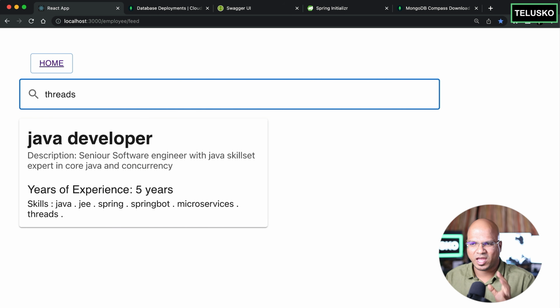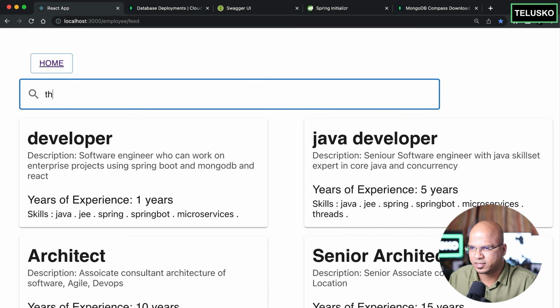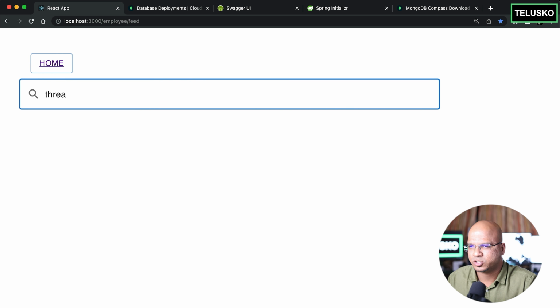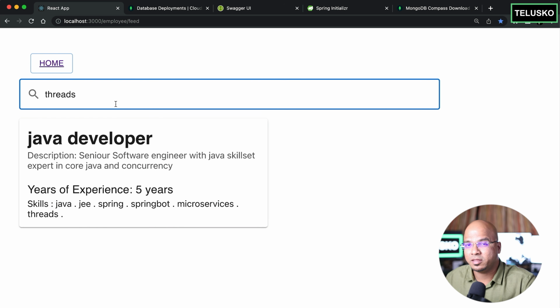So what we have done in the React application is every time you type something, if the length is more than 2 characters, it will hit the request. So for every character, it is hitting the request, I guess. No, it has to match with the words. So it is sending the request, and the moment it matches with the words, you can also implement wildcard, and let me know how you do that in the comment section.